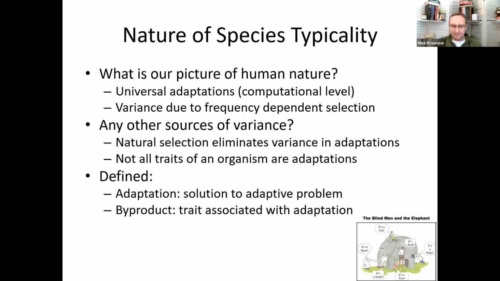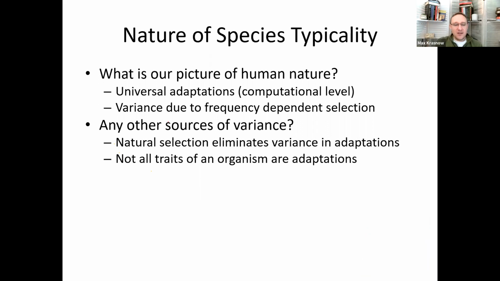This is like, because we need to have mechanisms at the boundary of our cell that bring resources in and out, as a byproduct of that, we have these proteins that allow bacteria to exploit us. That's going to leave a small residual of traits that don't meet these criteria, which we're going to call noise. Noise are those traits that are not reliably associated with the computational solution to an adaptive problem. They just vary kind of independently. So those are the abstract definitions of those terms. Here's some more concrete.